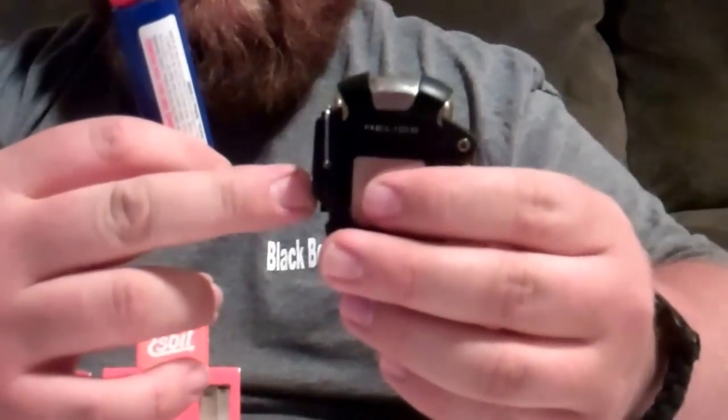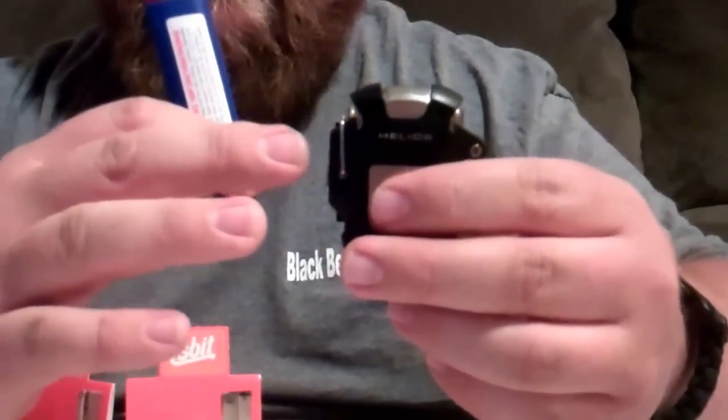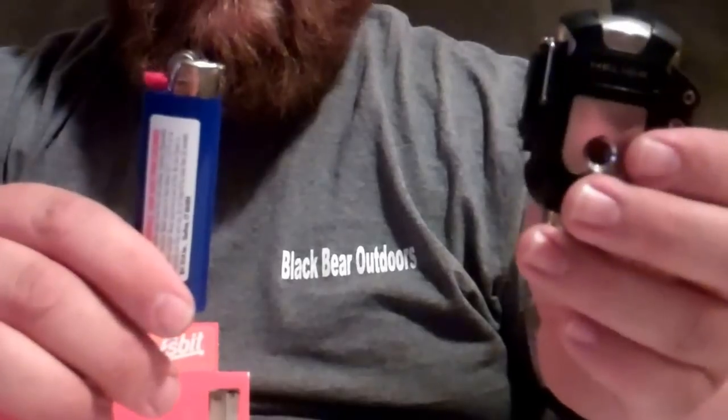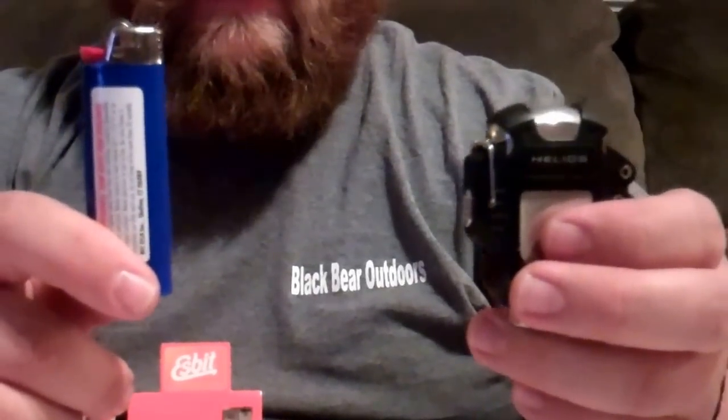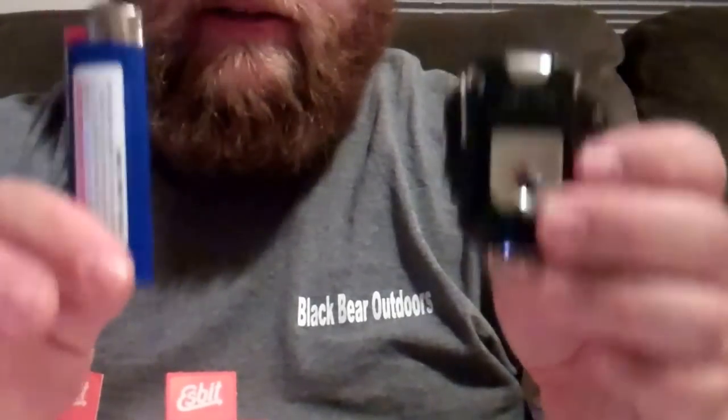What's great about BICs is you can bring 15 of them for $10. A cheap windproof lighter is $25, and this Helios happens to be an $80 lighter — well worth it for everyday carry. The real advantage with BICs is they don't go bad. You could throw one in a survival kit and five years later the fluid will be just as full. That is a huge benefit for go bags. These work very well backed up by matches. They are cheater sticks — you can light a fire with a bow drill, but it's very hard to be consistent with that in rain.